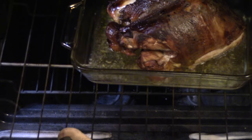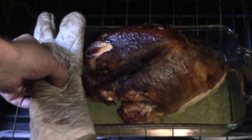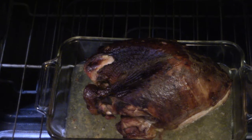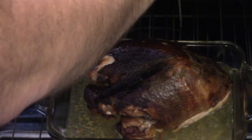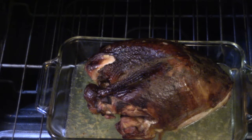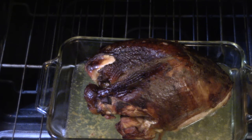Let's see where we're at now. Now remember, we're just warming this thing up. It's fully cooked when you buy it. Oh yeah, she's good. She's perfect. So, all right, I'm going to get it out of the oven, get it on top of the stove here, and we'll bring y'all back whenever we get to that point.